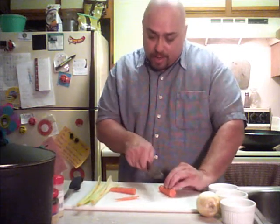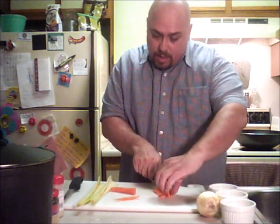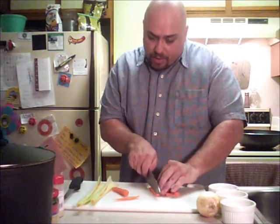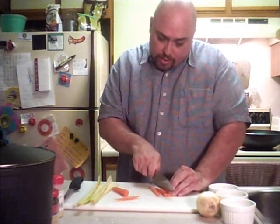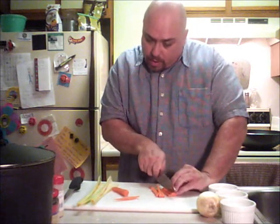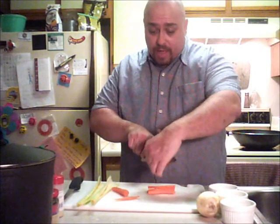Now this is a safe surface. I can make it into planks that I can dice up. One, two, and three — I got three pieces out of that carrot. We're going to take that and cut it like this. We'll take this one because it's a little bigger, cut that into two. These are all proper culinary techniques for how to cut things up. This is called knife skills, kids, and it's real important.